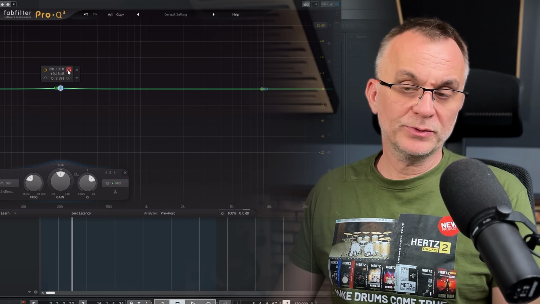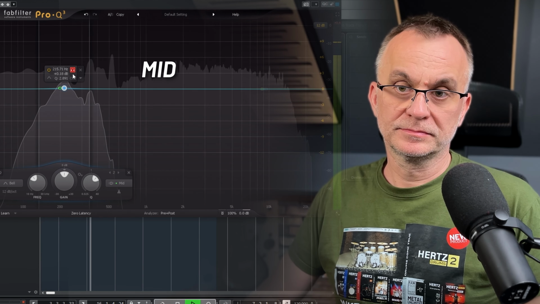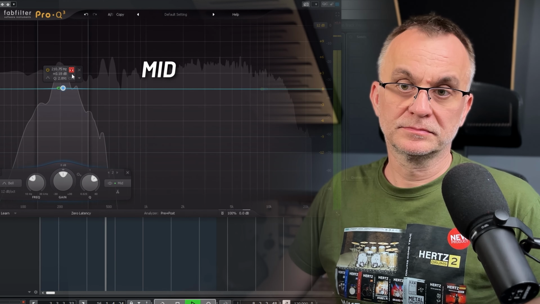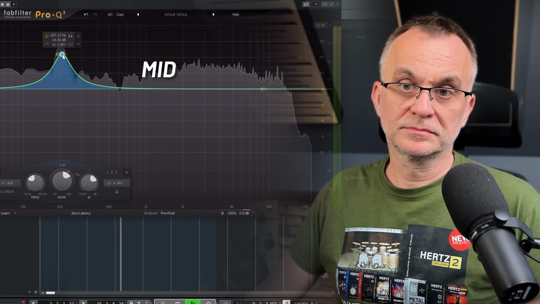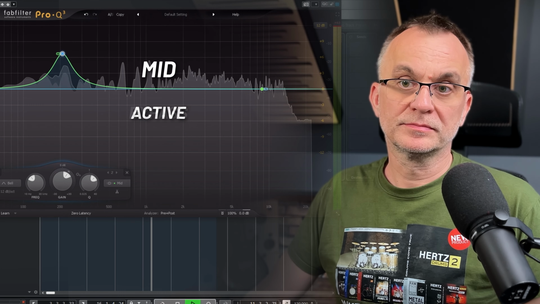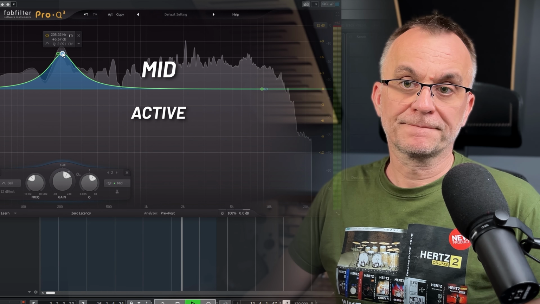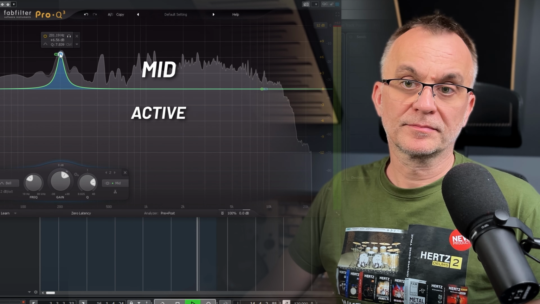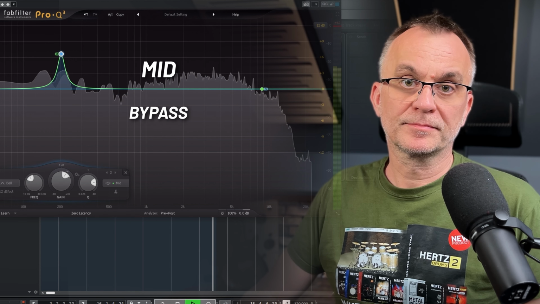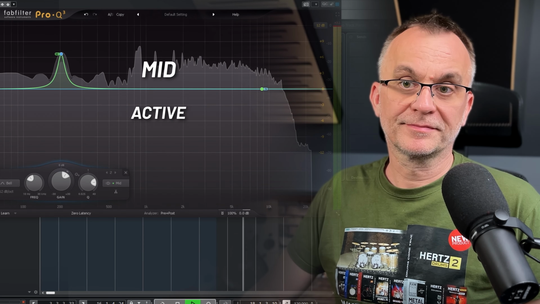Find the region where we can boost it. Like you can hear, we added body to the snare.